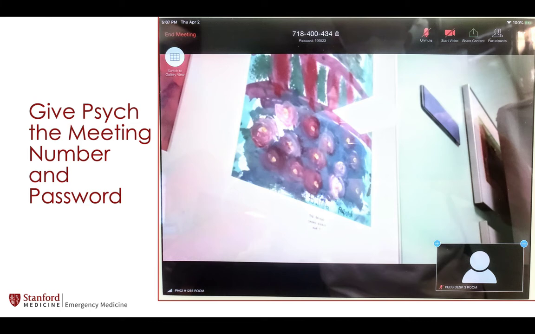Now the big moment. So the psychiatric consult has been patiently waiting these few seconds for you to start this meeting. They've been waiting for this number here. This is the Zoom meeting ID. You need this number to get into a meeting. You also need the password number below.